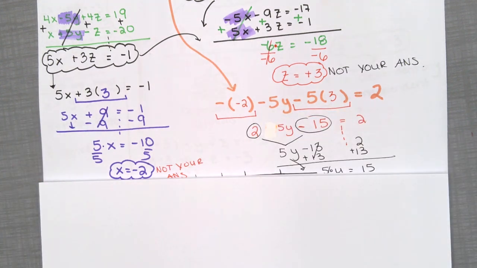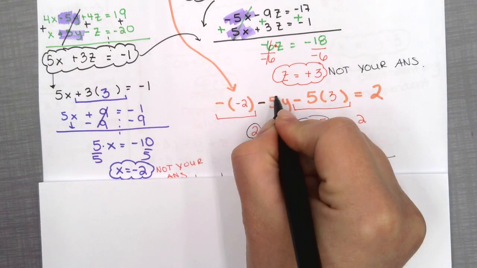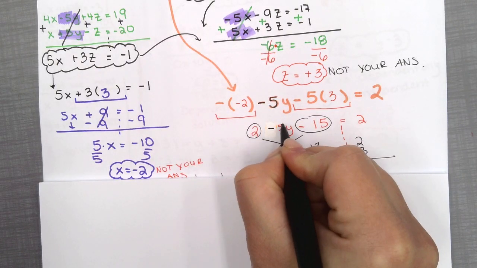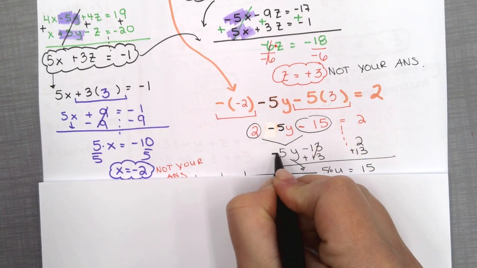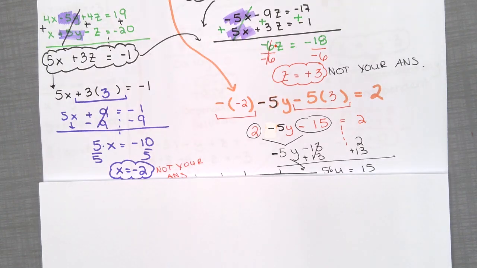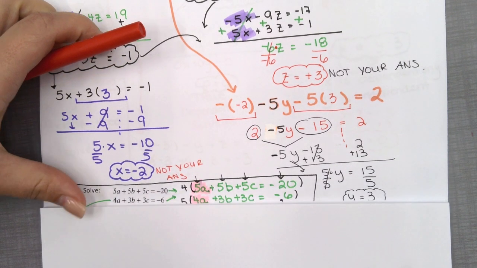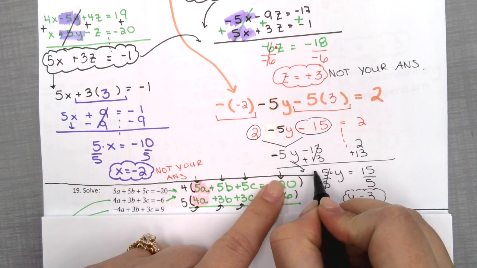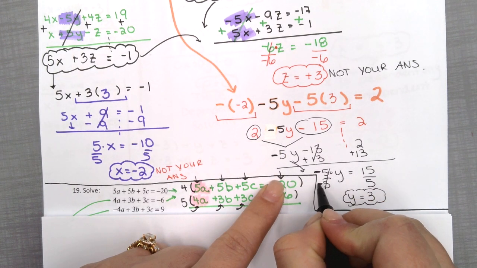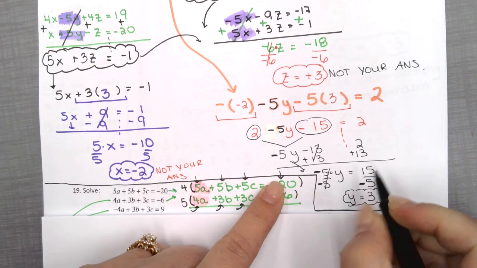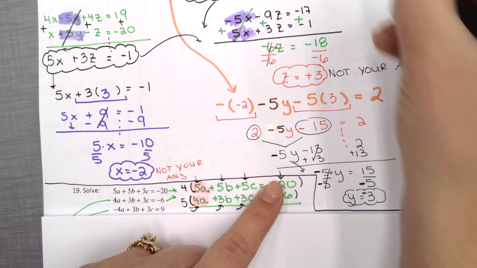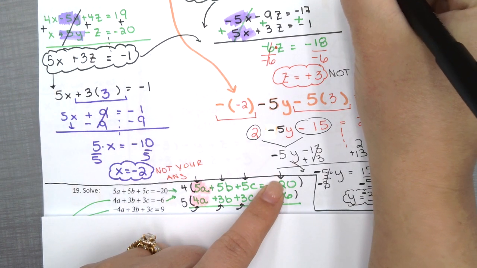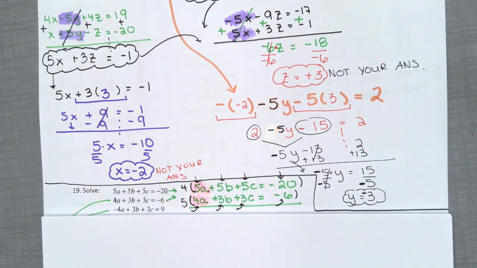There should be a negative 5y, so a negative 5y, which would make this a negative 5y here, which would then make a negative 5 here, a negative 5 here, and a negative 5 here, which would give me a negative 3 on y. So again, let me highlight the mistake that I made.